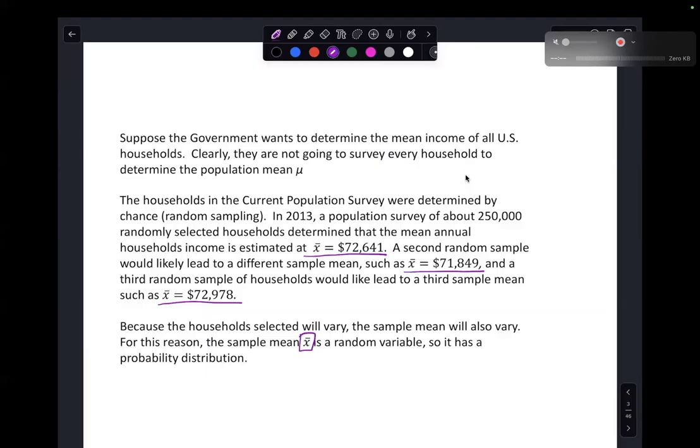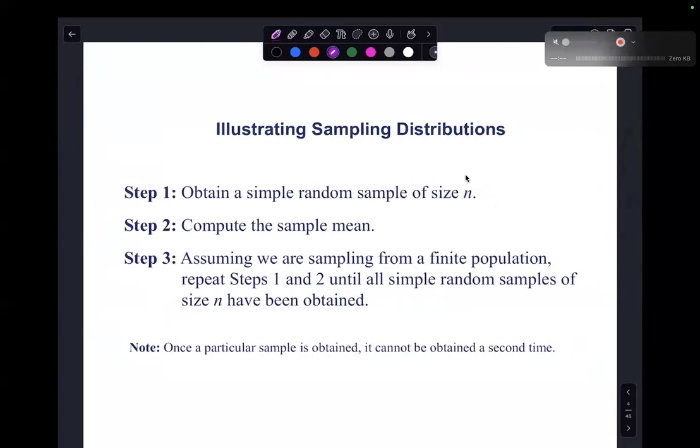So instead of looking at each data value individually, so each of those 250,000 homes individually, I'll be looking at the average of all of them. And for each of my samples, I look at that average. So if I get a sampling distribution, or this is how you would obtain one, I'm not going to ask you to obtain one or tell me this back. I'm just giving you the information.